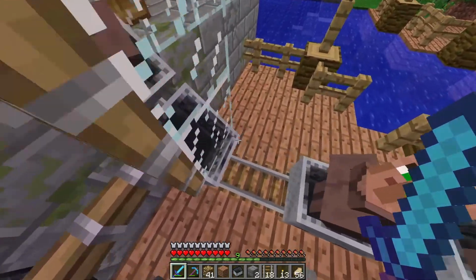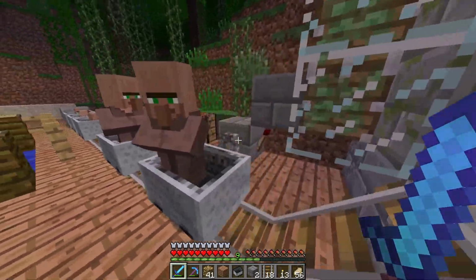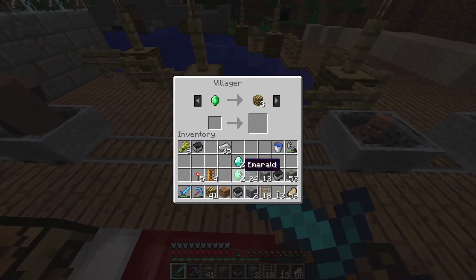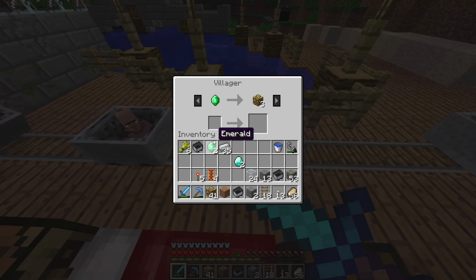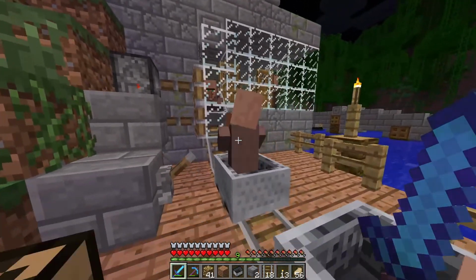Die. There we go. I'm going to let him out. There we go. So, this guy is the glowstone guy. This doesn't happen anymore, from what I know. Anyway, you can't get this trade anymore, which I feel like is wrong. And he's gone back.